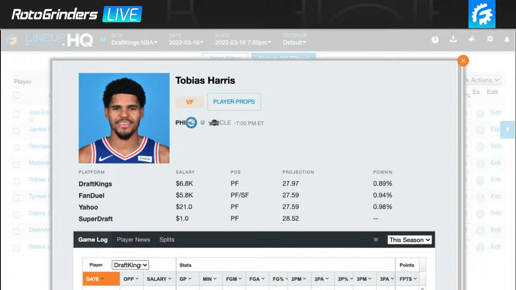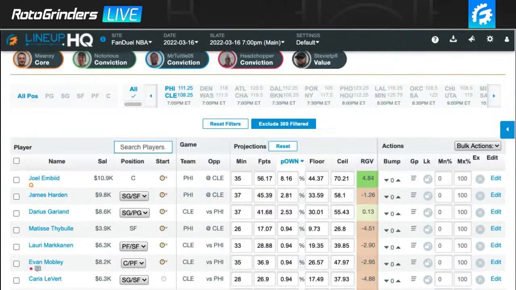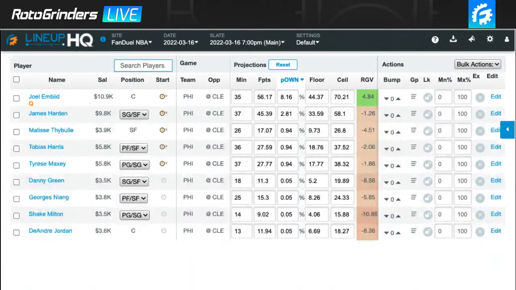Obviously, that's a little bit skewed because not all of that time is with James Harden. But Tobias Harris, 5'8" on FanDuel, would be one of my favorite plays if Joel Embiid is out. I probably don't want to take lots of shots on DeAndre Jordan. If he picks up a lot of ownership, that's something I'm going to be underweight on. Niang would be the guy I'm more interested in there, just because I think he's got a bigger ceiling if he happens to get hot and plays lots of minutes. Millsap, I don't think I'd be taking shots on unless he's in the starting lineup for some reason, if they're just like, hey man, go play 24 minutes.